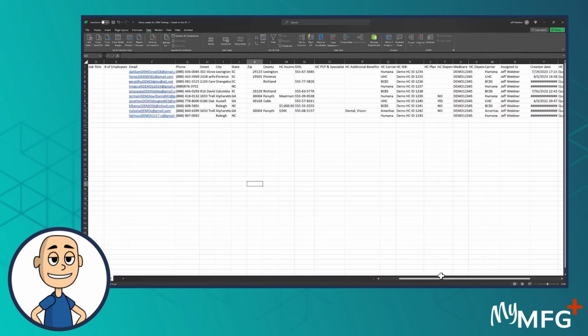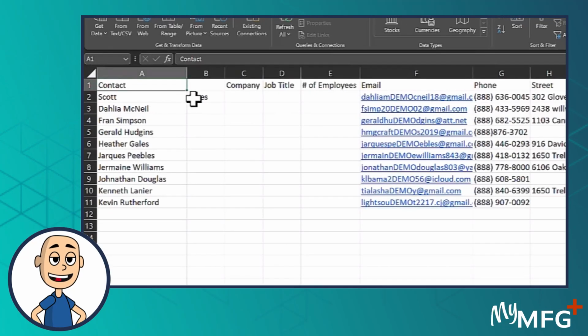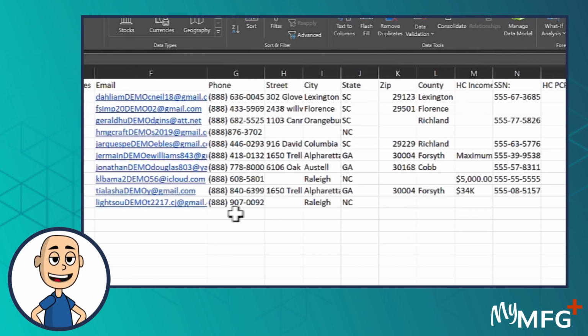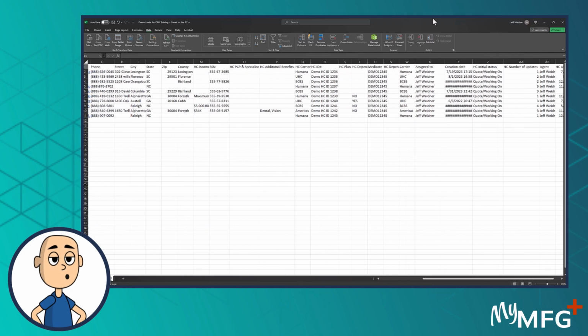So the first thing I want to do is evaluate the quality of the list that I'm going to be importing. We can see we've got a contact here, which is their first and last name. We've got this one that has a last name. It doesn't have a field name, company, job title, or a blank. Number of employees is blank. The email address is there. Looks like we got some phone numbers. Some people have street addresses in cities, some don't. They have states. So a little bit of a hodgepodge, which is typical when you're getting these lists. Most lists don't have every field filled out on every single contact, but this is a good demonstration, if you will.